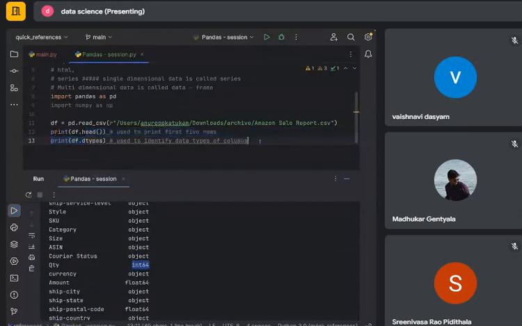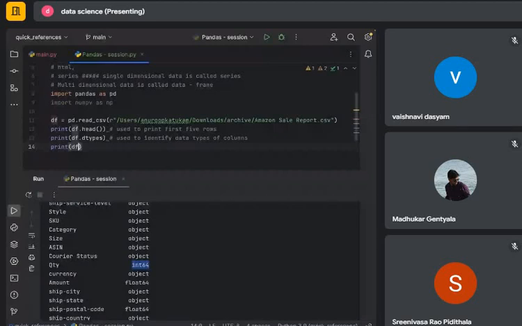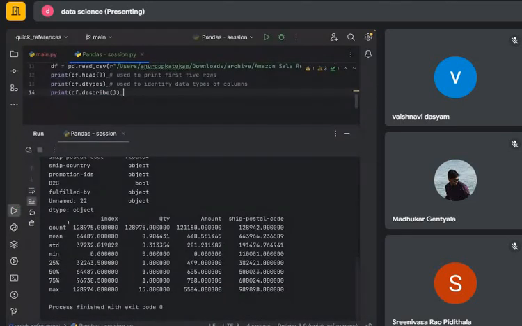We can also see one other mostly used inferential syntax, which is df.describe. df.describe basically describes the data. Now you can see, for whatever numerical columns we have, it will show you how many rows we have. This is the number of data rows in that particular column. And the mean is nothing but the average. These are all statistical inferences which you can identify directly without any additional work using df.describe.